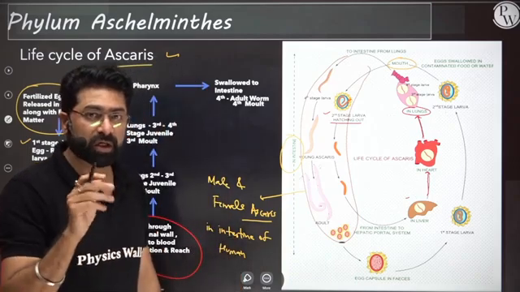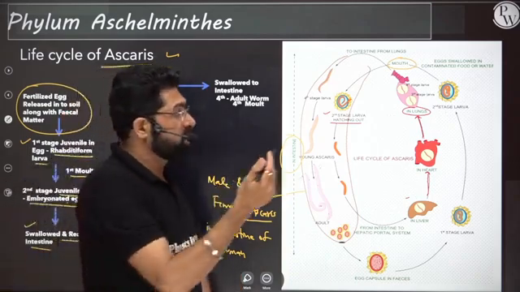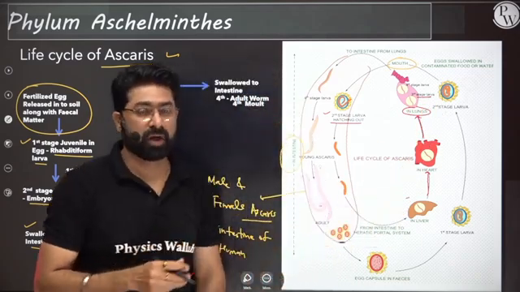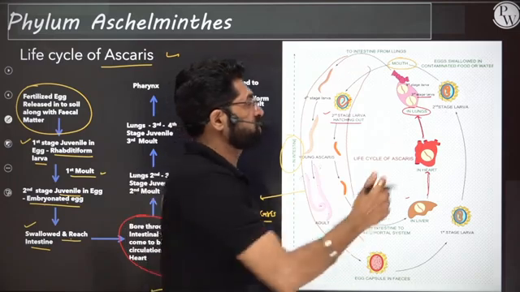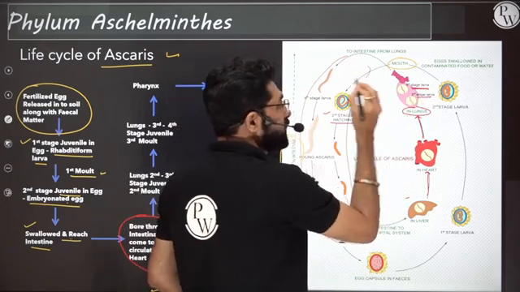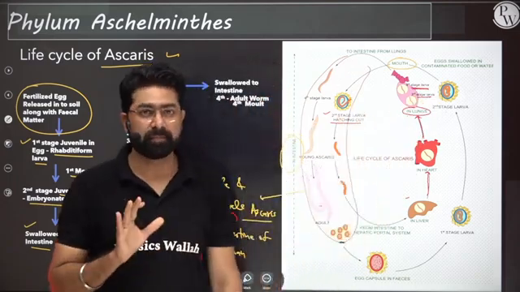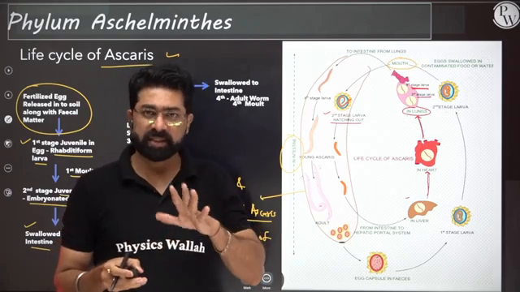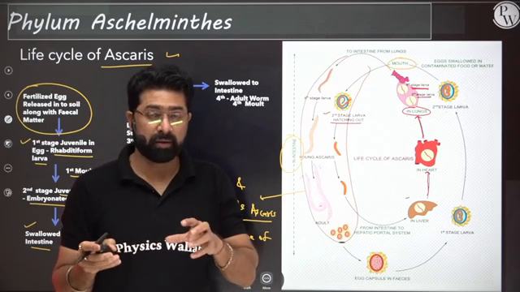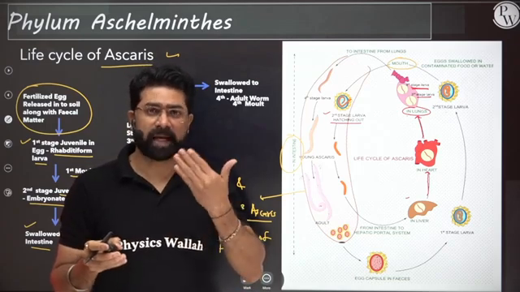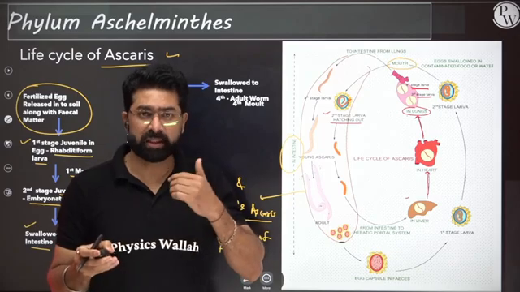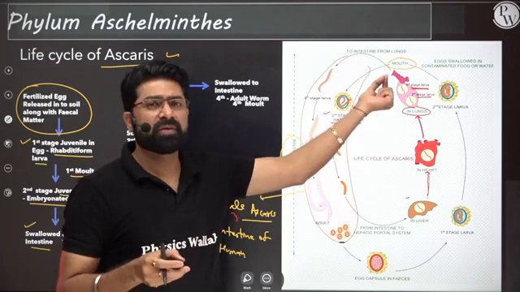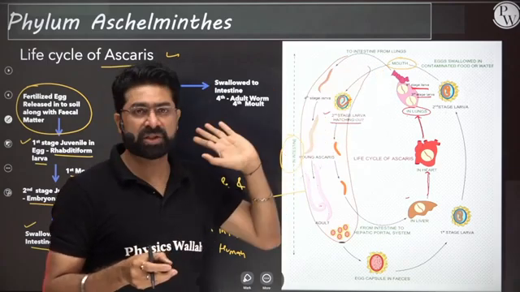So in the lungs portion, which stage larva has reached? That is the third stage larvae. So third stage larvae and the fourth stage larvae are found in the lung region. Clear? Now in the lung region they molt once and then they reside there in the alveolar region. Afterwards sometimes accidentally, when you sneeze or when you are coughing, through the cough very small larvae enter again into your intestine.